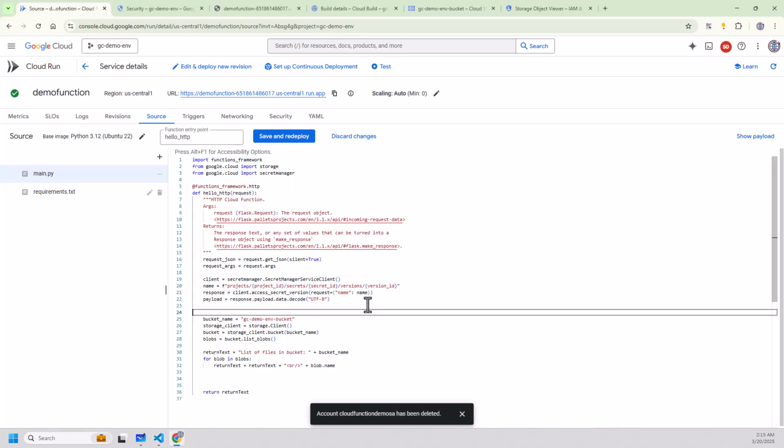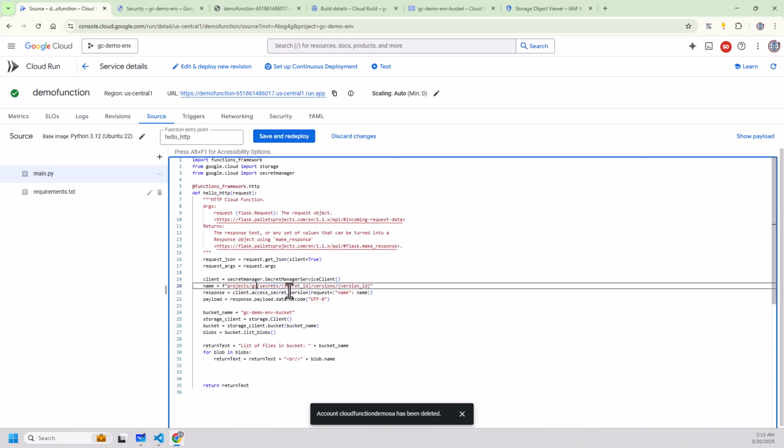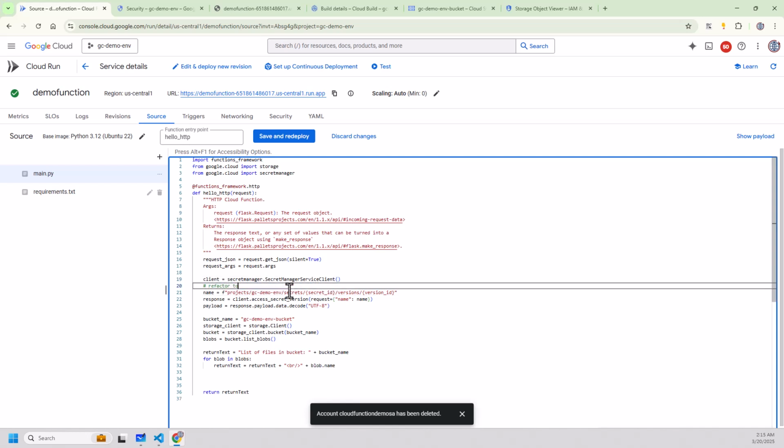Okay. So what do they want us to do? They say client project. Now, we should be able to use that as some sort of environment variable later, but let's go ahead and just code it. We'll come back to refactor, put ourselves a comment, refactor to read the current project name. But just for my demo, what was our secret called?